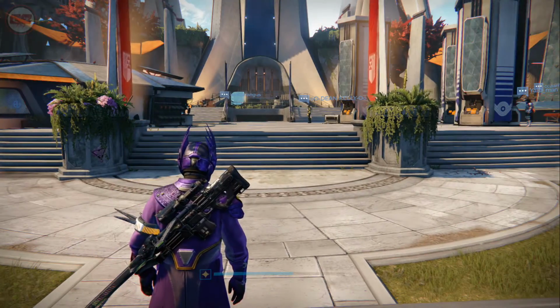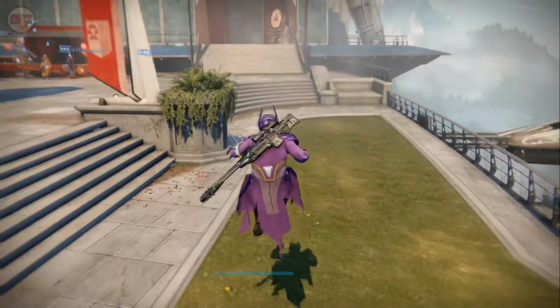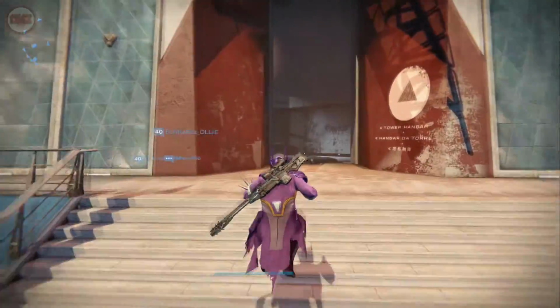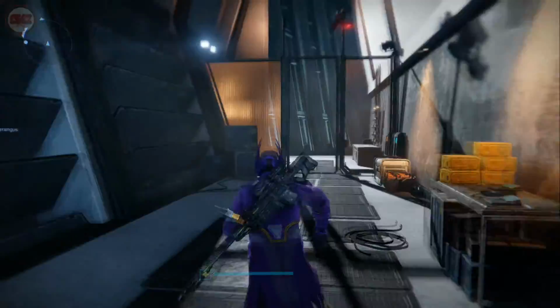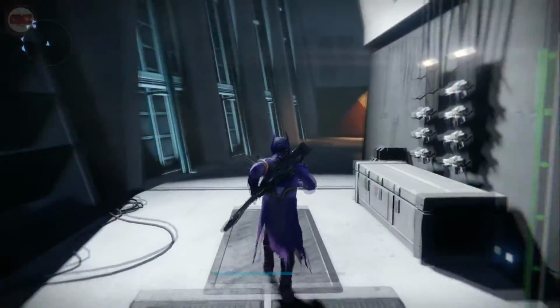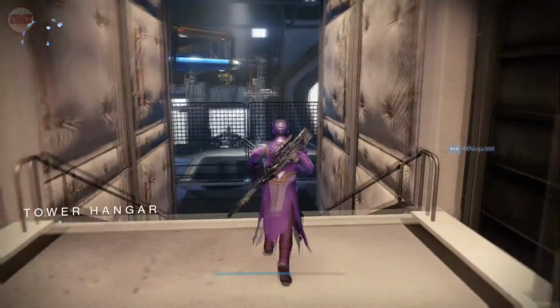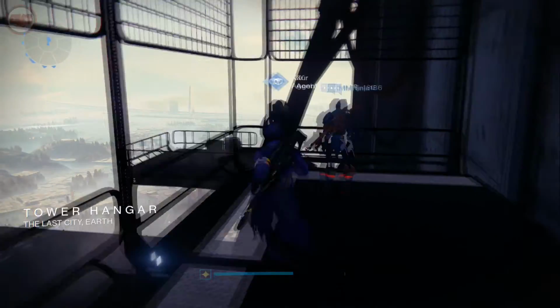So we're here at the tower, and I've had a quick look around. I haven't seen what he's got yet, so let's go and find out. He's up this way, at the tower hangar, where all the ships come in. So we're going to run down there now. If you go down the stairs here, and then take a right down the stairs, he is here. Hello, XUR.